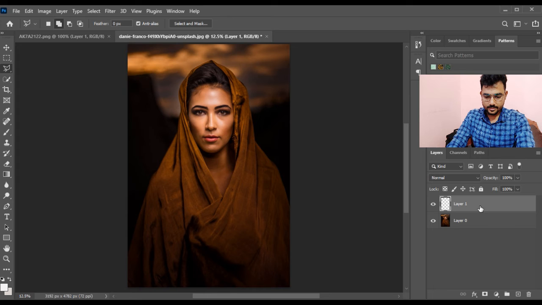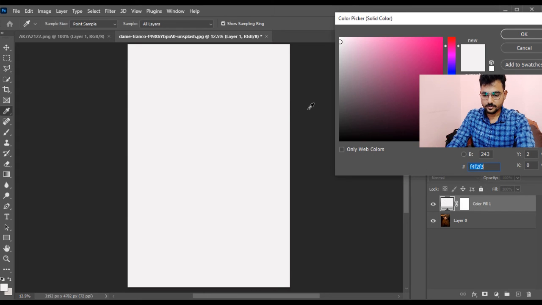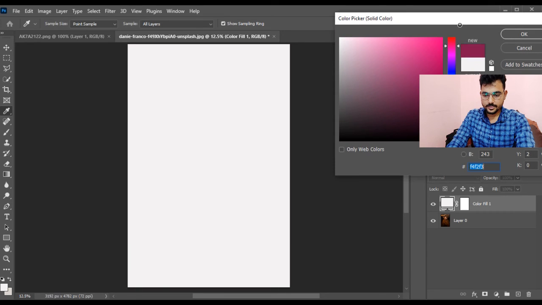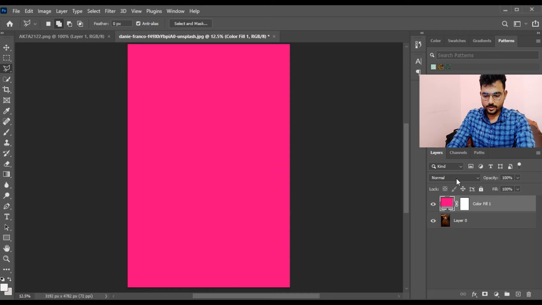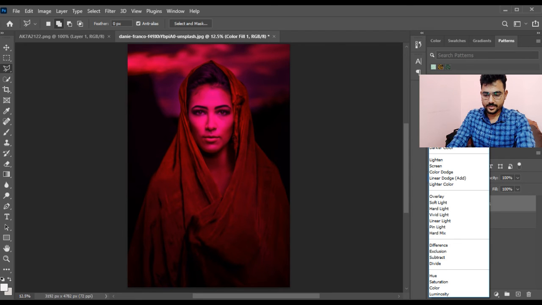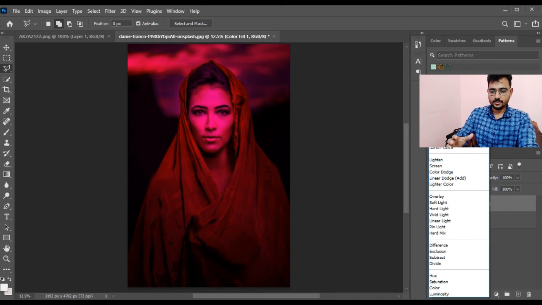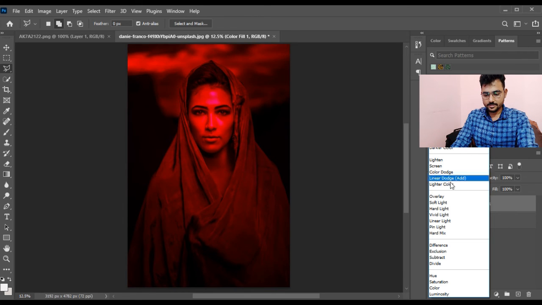Okay, let me create one more layer. I am giving the solid color with white. Just 1 second, let me quickly change it to another color. Okay, so I am going to add this blending option. See, this is the blending option. Darker means whatever layer you have added on top, it will take that color and blend it. Darker means it will take the brightness color of the previous image, the background image, and put it on top of the layer colors. And multiply, all of this is available here. I'll go one by one in the next video, where I'm going to explain this blending option one by one.